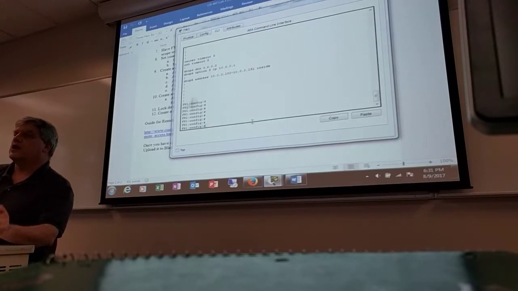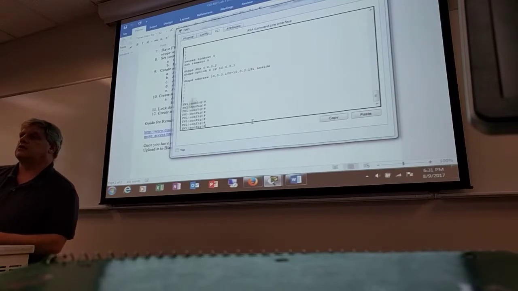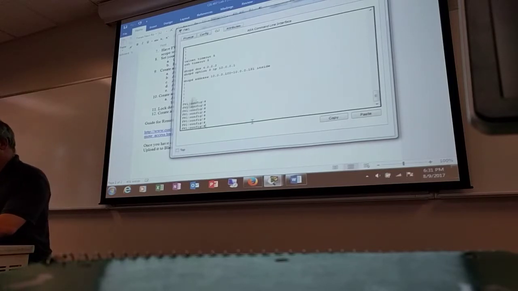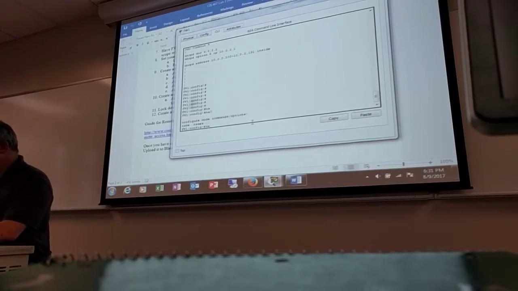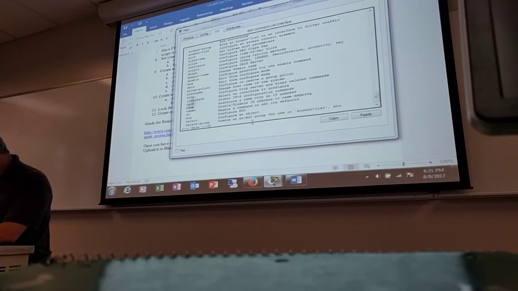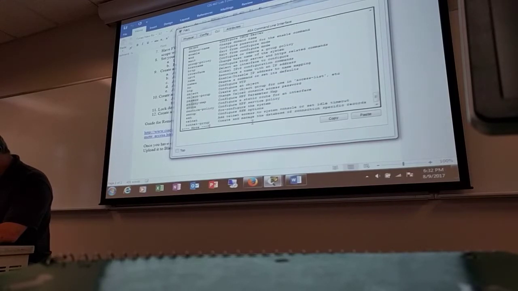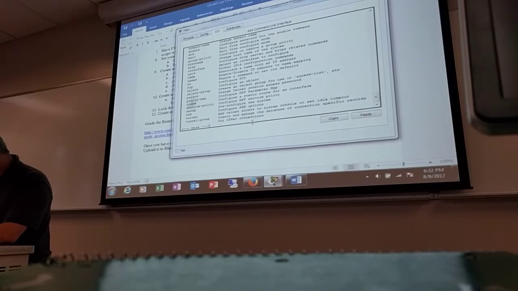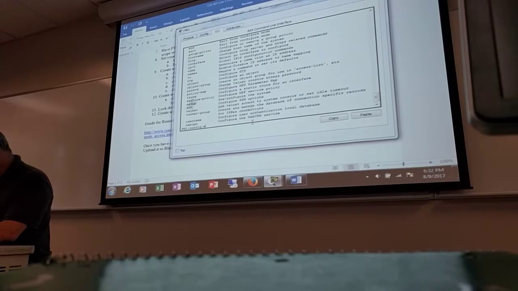All right. But I can do something else. I can put in a standalone NAT statement. Will it let me do that? Again, Packet Tracer is not the greatest in the world. It's not going to let me do it. Nope.